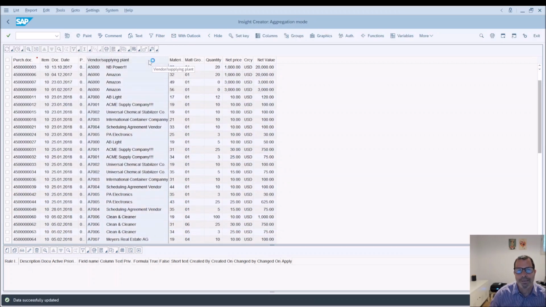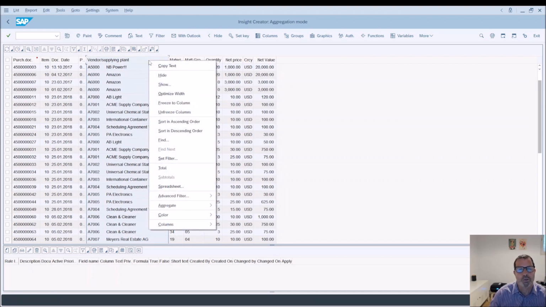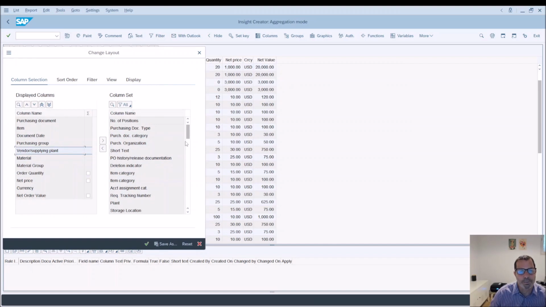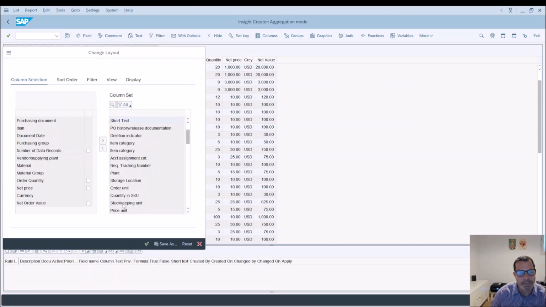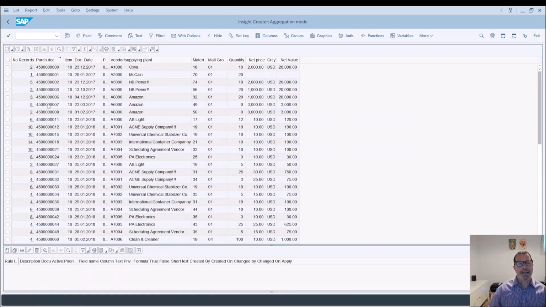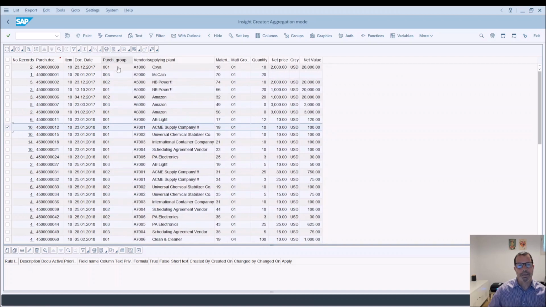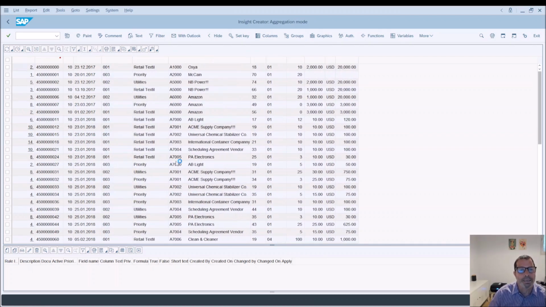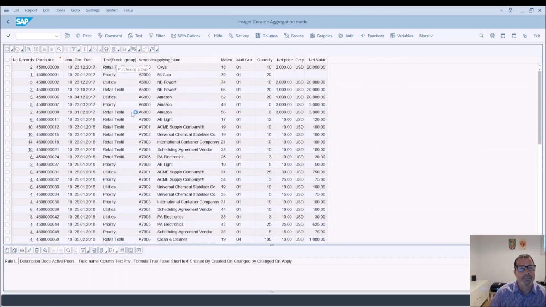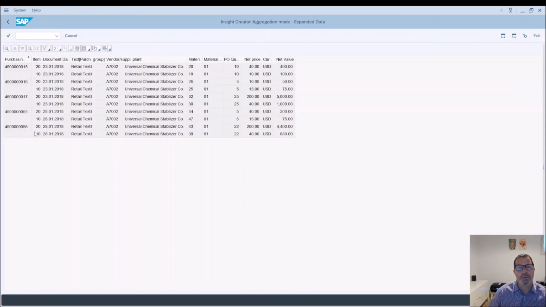Okay, we have a field that you can bring to this report to make your life easier. We call it small GIF, and it's the number of data records. Let me make it the first one. And now to the left, you can see how many records are represented by this record, okay? Let me bring the text of purchase group, so it's going to be easier. Let me hide this one for a second. So retail, for this customer, we have 10 records. If I press this one, you'll see 10 records of this kind.